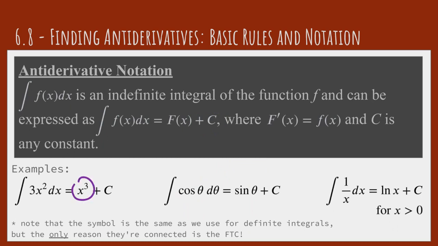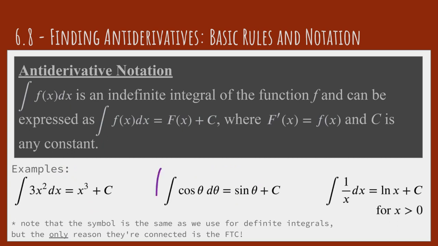If we take the derivative of x cubed, we get 3x squared. So the integral, or the antiderivative, of 3x squared is x cubed plus c. Because if we replace this c with any constant, the derivative of that constant is going to drop out. So notice that all of the ones that I have here are derivative rules that we've talked about. We take the derivative of a polynomial by using the power rule. Well, we can undo that power rule, and we'll talk about that in a minute, and work in the reverse direction. The derivative of the sine function is cosine.